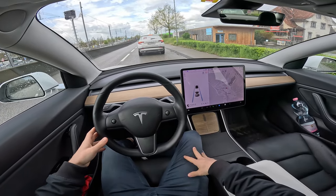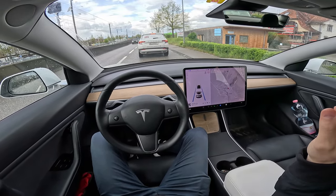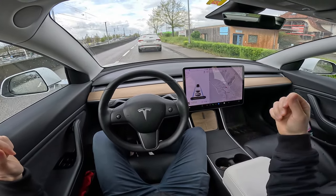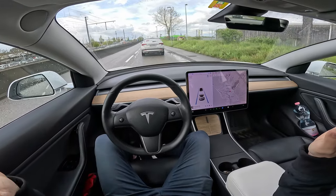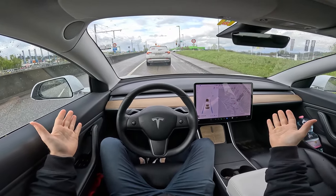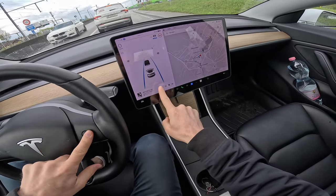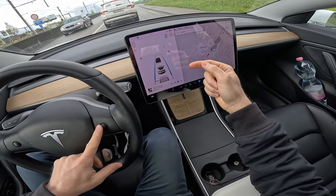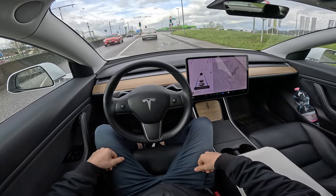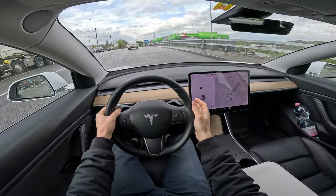Right now it's driving itself — I don't have to press the brake. This is the most useful feature when you're in traffic and don't want to constantly accelerate and brake. It's just driving for you. Right now in this moment it's braking itself and accelerating itself, doing the job for you perfectly. You can choose from the screen how much distance you want from the car in front — a big distance for safety or a closer distance, all the way to the second level. But you have to take control when there are no lanes and it gets confused.